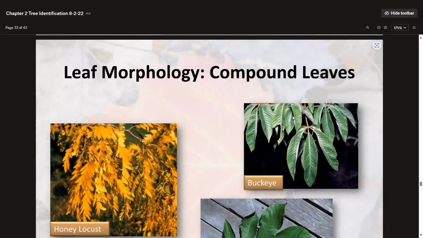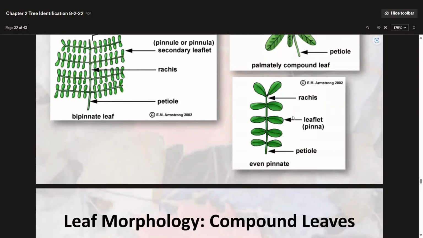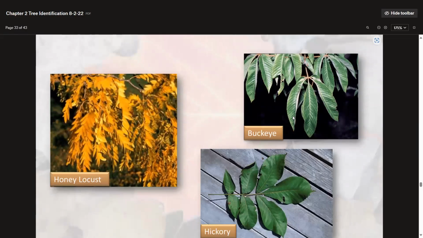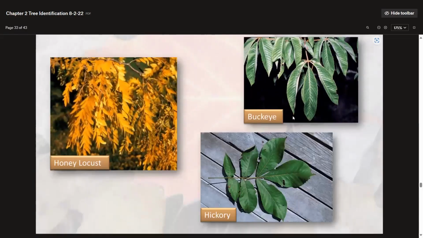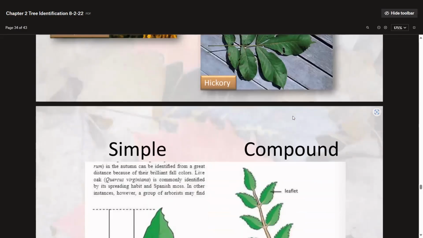Anybody else? Yep. Even. Like I said, I'd say it's even because you're not getting the bipinnate, so you're not getting 2 coming off of each petiole, right? With a secondary rachis. You've only got an even 1 petiole, and then the leaflets coming off of that. Look close on that picture. I think everybody's saying even. Thanks. That was a fun one. Okay. So, hey, you're doing it right. I love it.